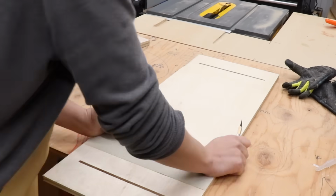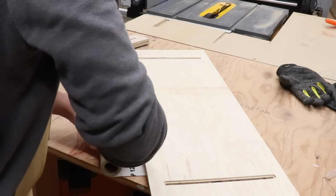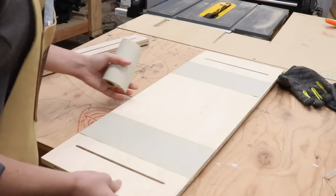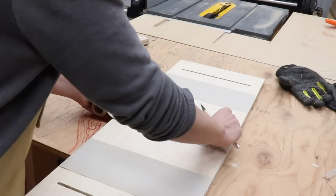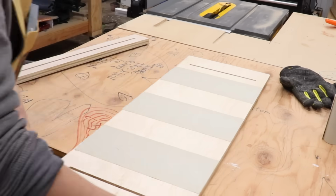I just felt more comfortable putting on some sticky back sandpaper. I feel like it adds some extra grip. I only had 120 on hand, but I feel like 220 would suffice. I just placed it on and cut off the excess with an X-Acto knife. And now I'm ready to install the fence.